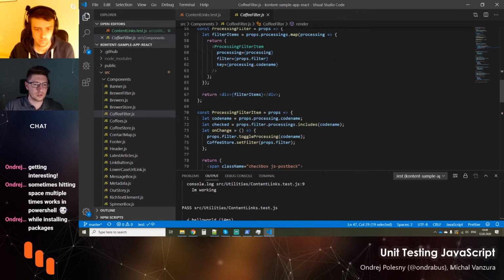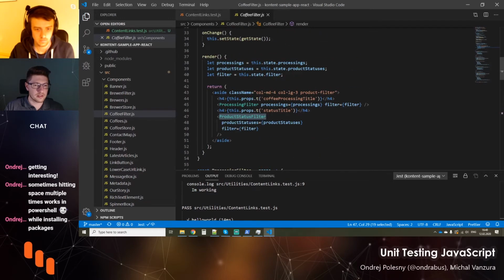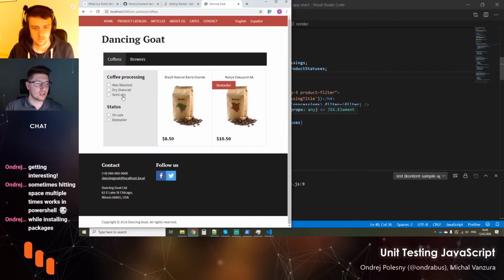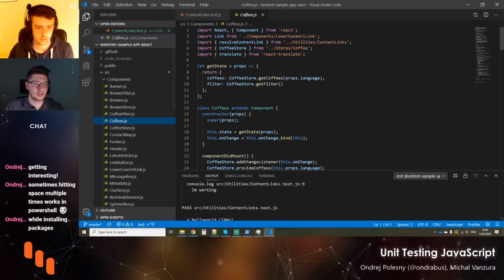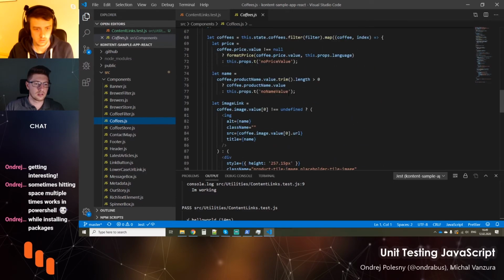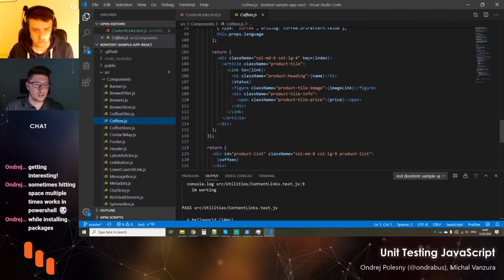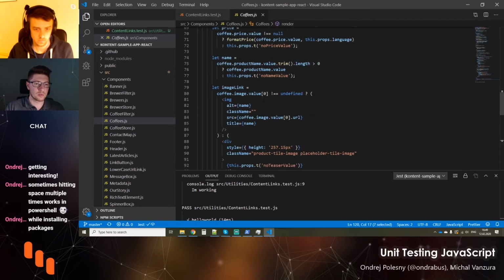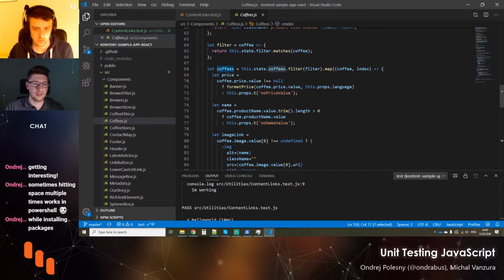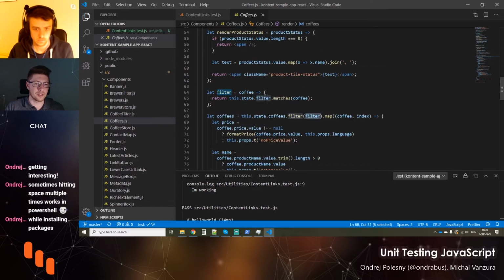Okay. So what this thing actually does. So there is a filter here, this state filter. So how does the information travel from this component through the filter to the list? I think there is a parent component. Okay. That the state is sent to. Like this one? Yeah, I think this is the one. But yeah, so there's coffees here. So I assume in the coffees we have. Yeah. Okay, this filter map coffee index. Yeah. Okay, that makes sense.